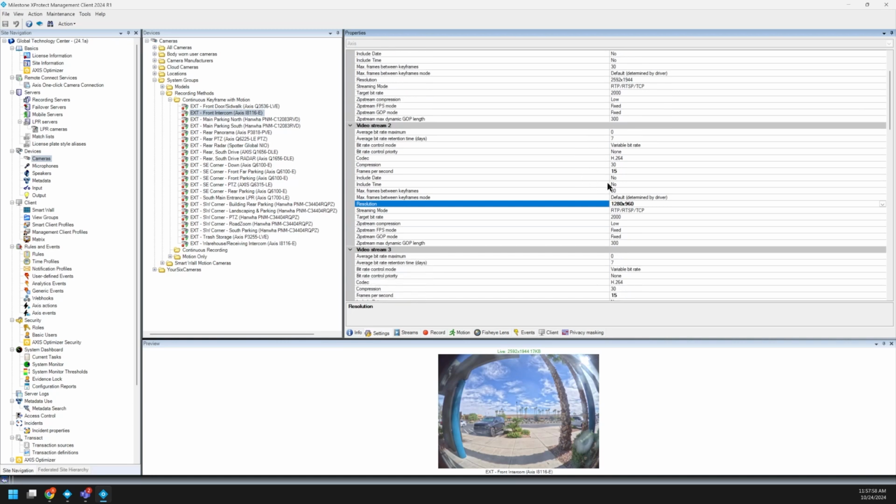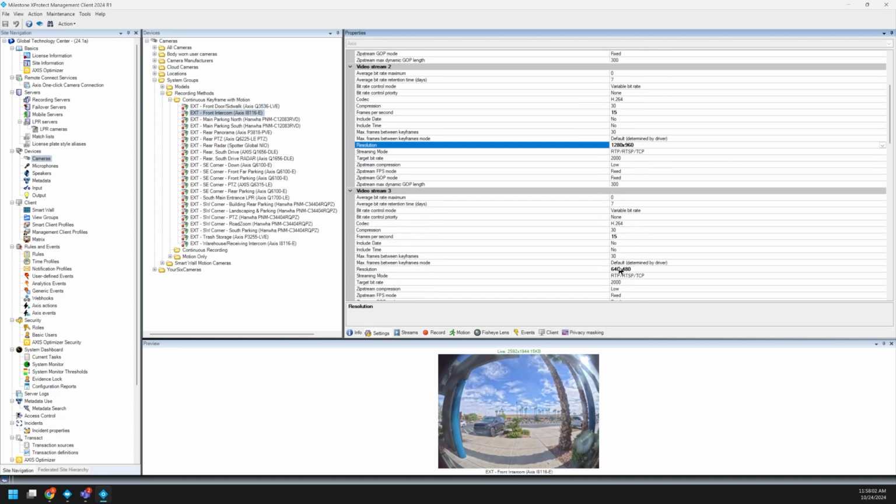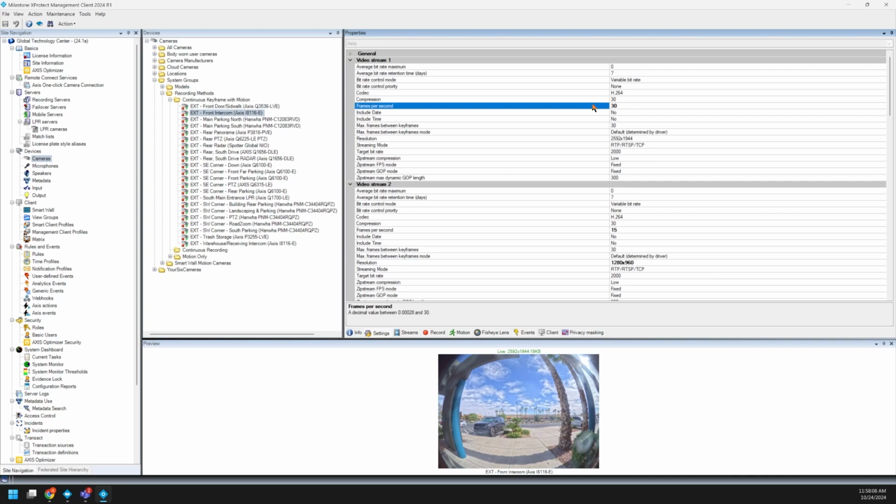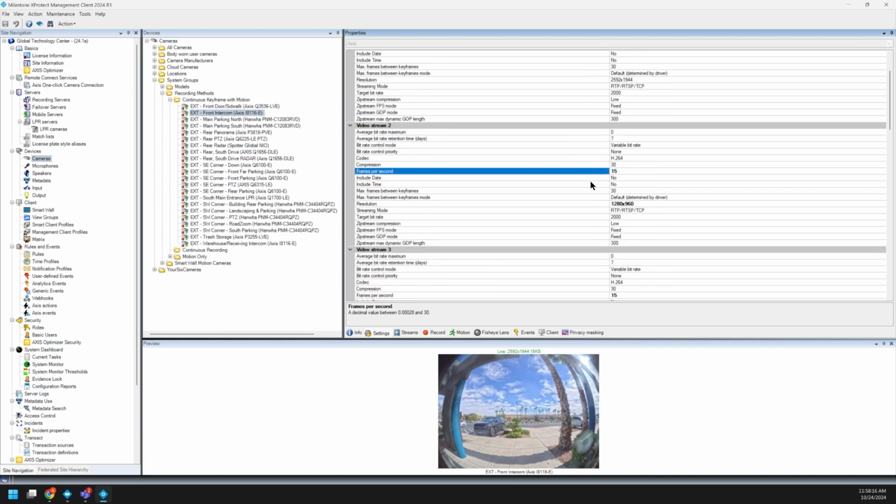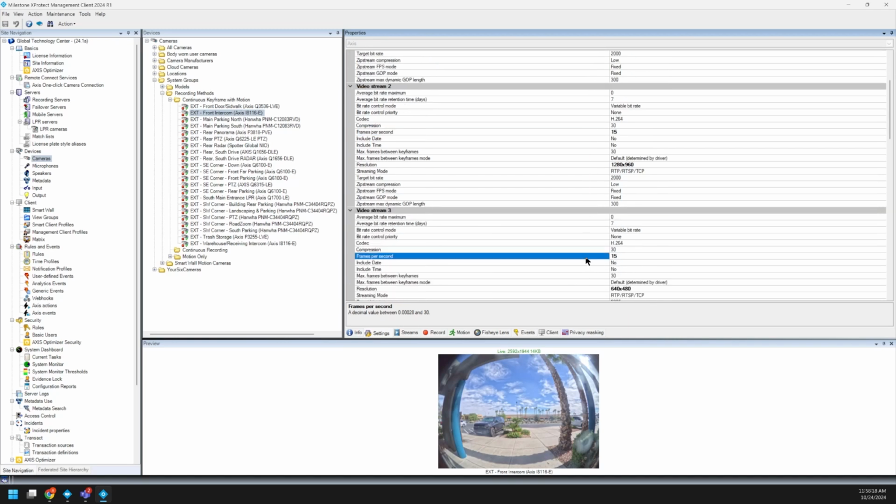What I like to do is 1280 and 640. Those are the two that I target. And then I tend to do a nice full 30 frames per second, or whatever my standard default is on my stream 1. On my stream 2 and subsequent streams, I tend to do half of that.